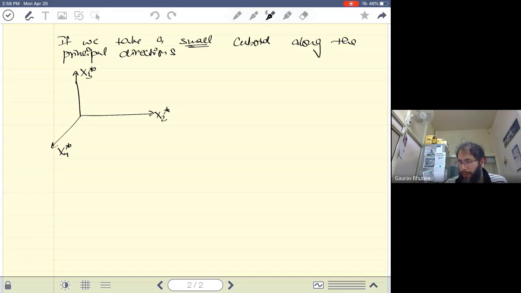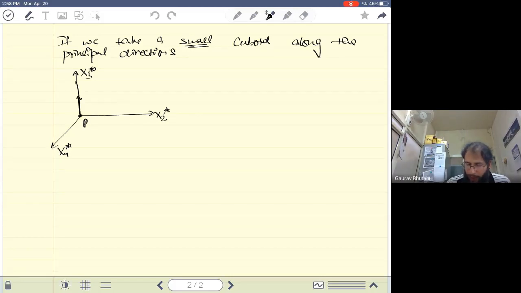So that's our Lagrangian or the material coordinate system, but we have taken that in the principal coordinate system. So that's the reason we have a star here. So these are special directions which are called the eigen directions in this case, or the principal directions. So these are the principal directions of epsilon. So we take a small cuboid in this direction. So remember that everything is happening at around the point P. That's where we have defined the strain. So we define a small cuboid here.